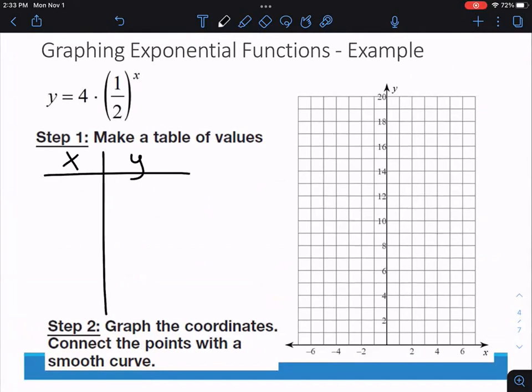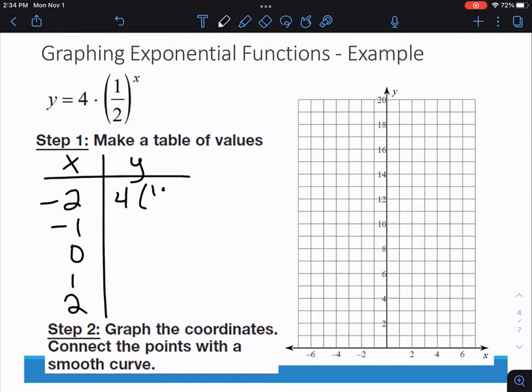I'm not going to write down exactly what I'm typing into my calculator every single time, because I'm just going to type it in one time and then I'm going to edit and then just hit enter again for all the other values. So I'm going to stick with the -2, -1, 0, 1, and 2. The majority of the time doing those 5 numbers will get you a good answer. So then in my calculator, I'm going to take 4 times parenthesis 1 divided by 2, close your parenthesis, then your caret key, -2, and equals.